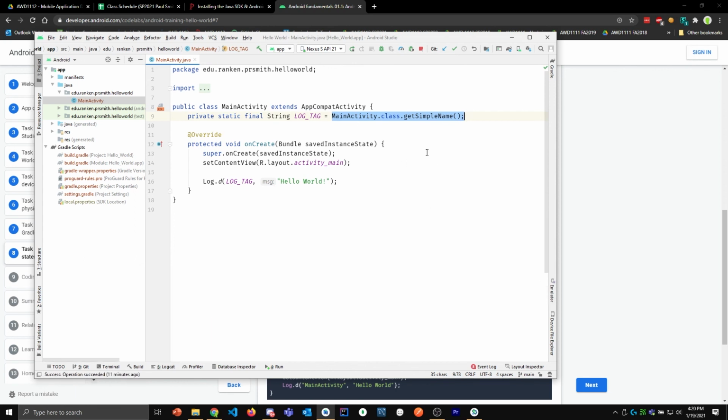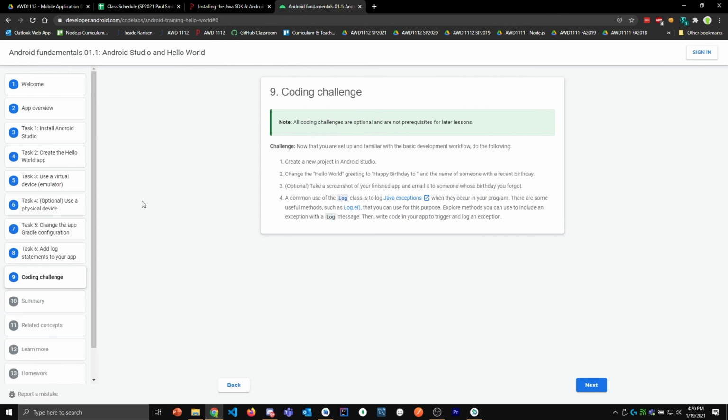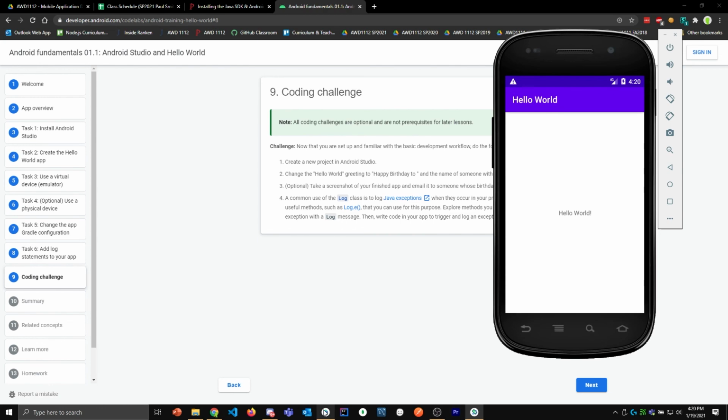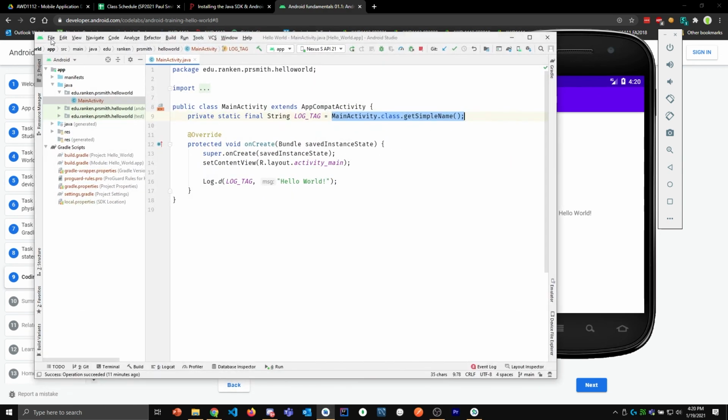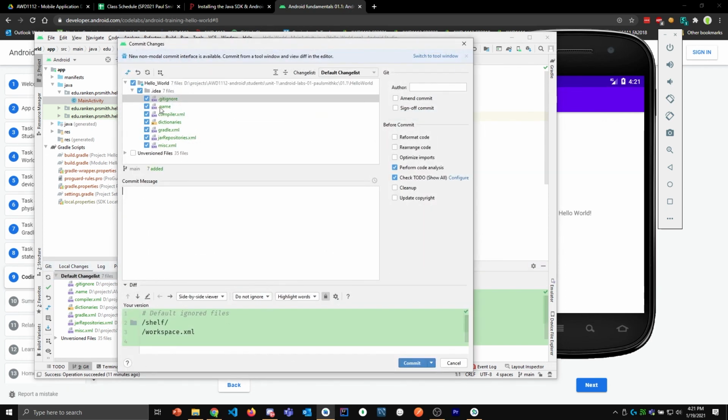So that's that. We can log a message, we can declare that constant. That gives you kind of a start. So let's go ahead and commit that here before we get going. You want to go into Git, and down here we're going to go into Git and go ahead and commit. We could also do it up top here. We commit all those changes that we've made.